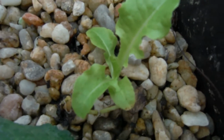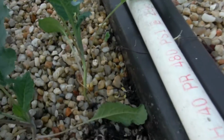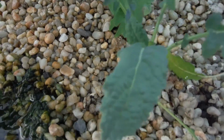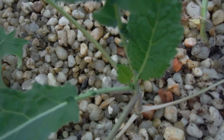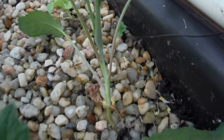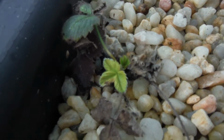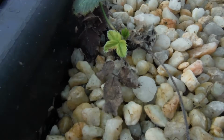I don't know. Little tiny lettuce, looking good. Dinosaur kale over here. Got 3 of them. Got new growth popping up, so must be doing something correct. There's some new growth down in there, right in here. Looking good. So little tiny strawberries. Got a little bit of green growth, so maybe it's coming back with us. This little strawberry over here, it's got a little bit of green growth. It's kind of lightened up. Other leaves are all dead and stuff like that.